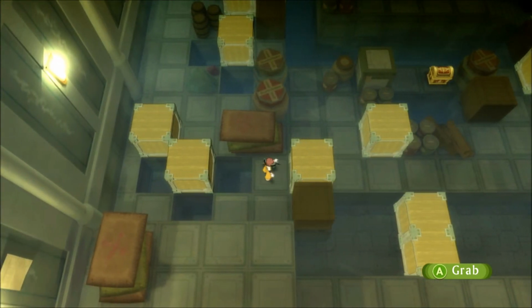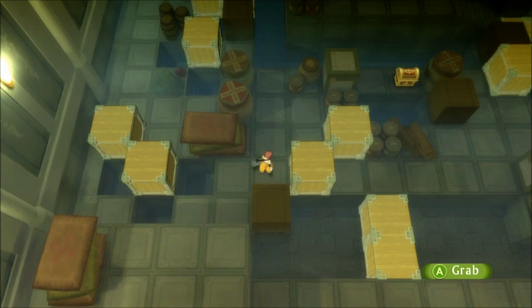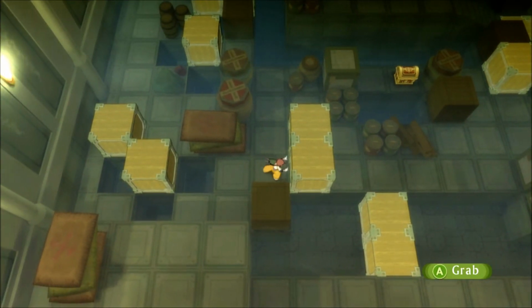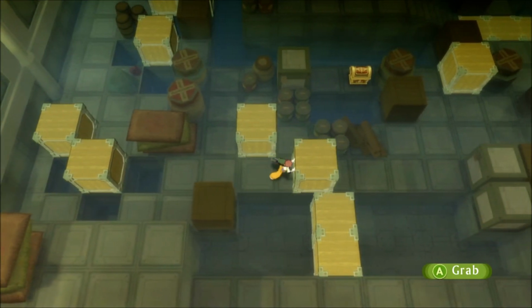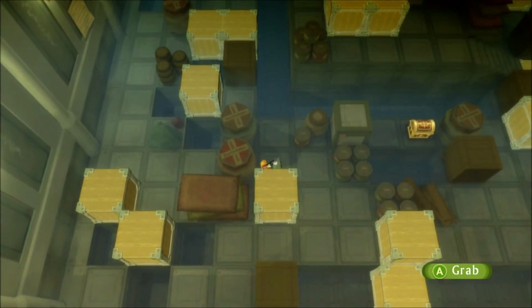Okay, it's plausible to get one of these boxes over there. Wait a second. Uh-oh. Okay, no. Uh-oh. Okay, no uh-ohs yet. I'm still good.